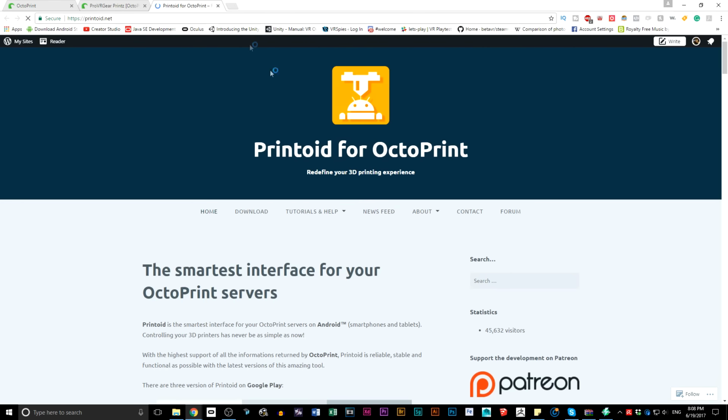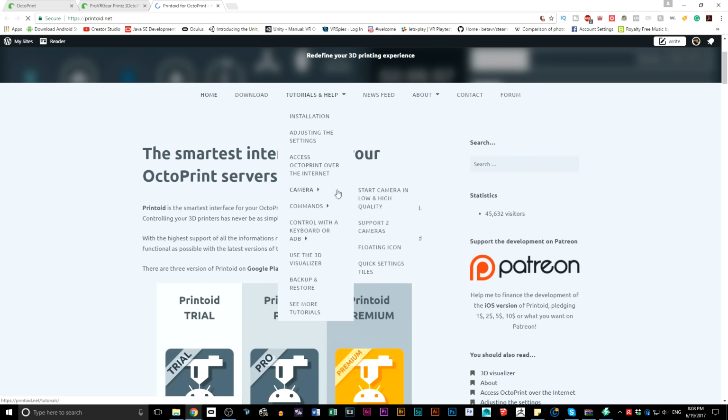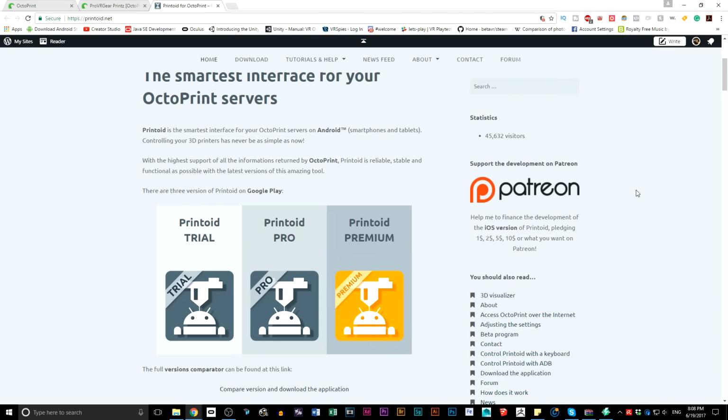And then once you do that, you've got more settings where you can actually rename it. You can go in there and add all kinds of different things, like the color settings that you want to do. But it's a really cool program. And the only other thing that you can really do on top of this to make your printing life easier and even better is, of course, this program called Printoid. This is made by an awesome guy. He does a lot of really cool work for 3D printers and the whole community in general. So I really appreciate the hard work that he's done.